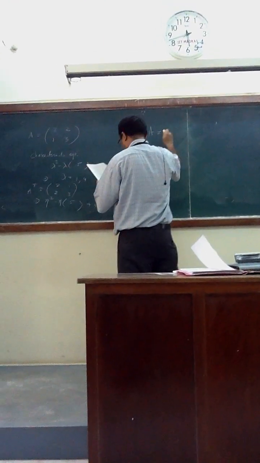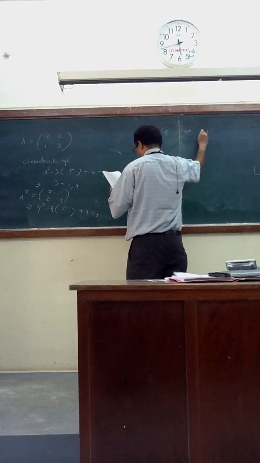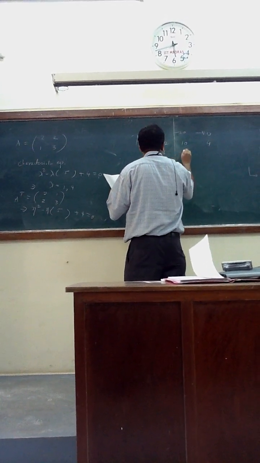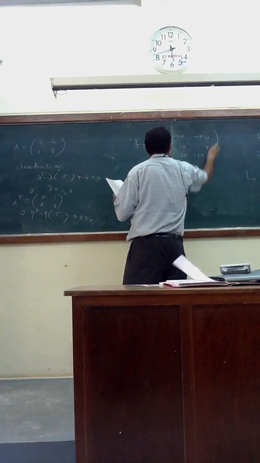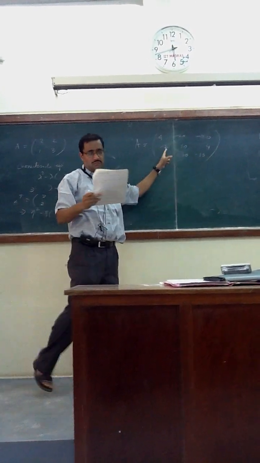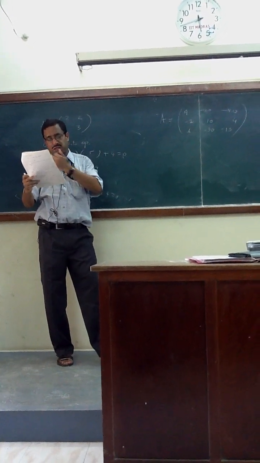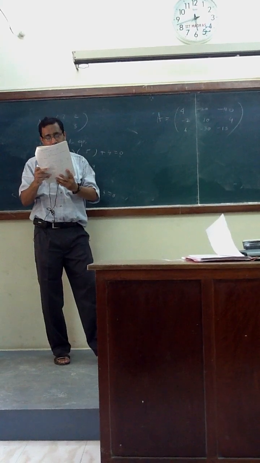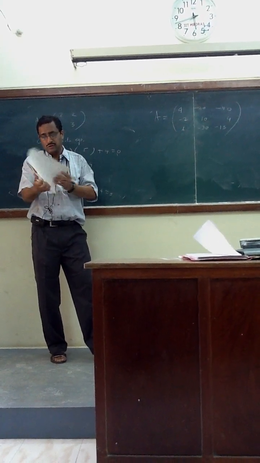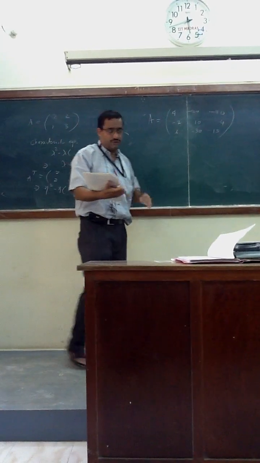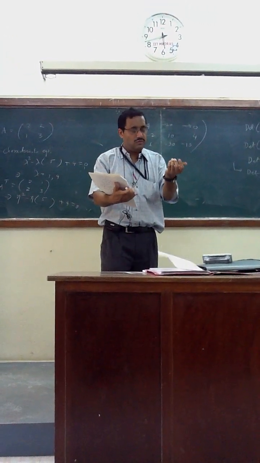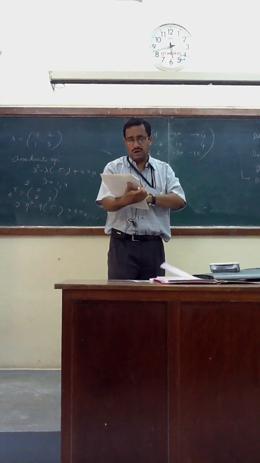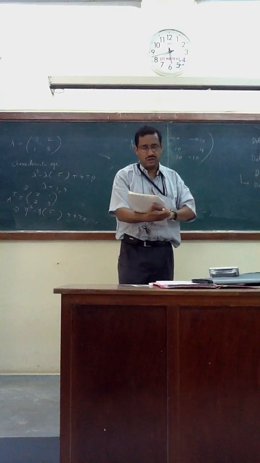Next problem: the matrix with rows 4 minus 20 minus 10, minus 2 10 4, and 6 minus 30 minus 30. Find the eigenvalues, and also check A transpose to verify your results. The next class will be on Friday, and we'll be discussing this problem and the other theorems. Thanks for your kind attention.